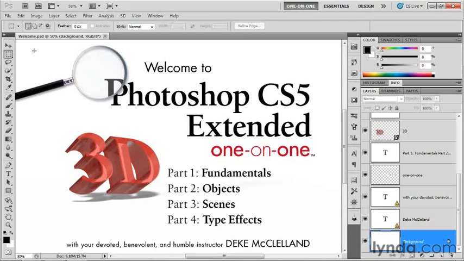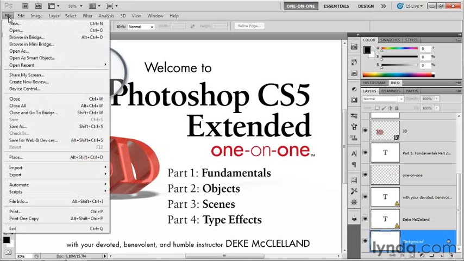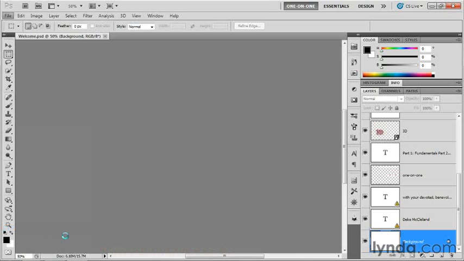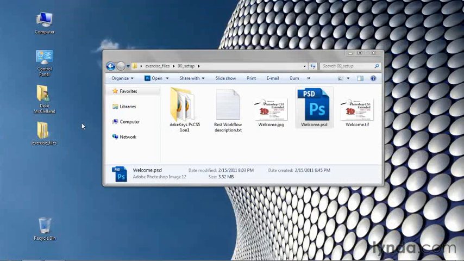So what I'd like you to do, if you're working on a PC, go up to the File menu and choose the Exit command, or press the keyboard shortcut Control-Q for quit. On the Mac, you go to the Photoshop menu and choose Quit Photoshop, or you press Command-Q. And that'll go ahead and quit the program. It'll also save all of your preferences. If you have any unsaved changes to your images, you'll have to decide whether to save those changes or not.